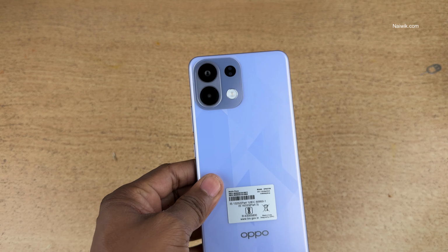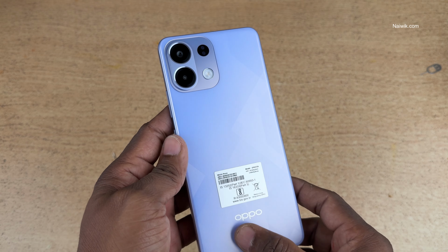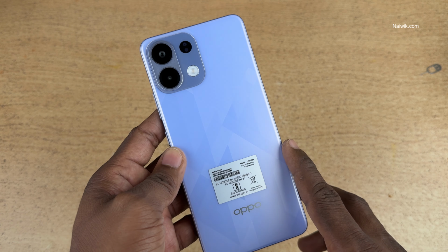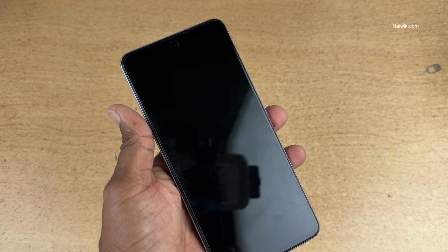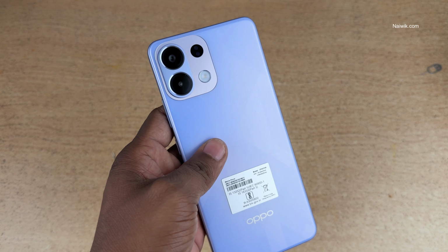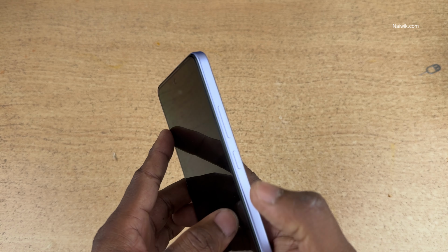Here is a purple color. This is how the phone looks. Here you can see the OPPO branding and dual camera setup, flash. The back of the phone looks like this. From the first impressions, I can feel that this phone is heavy because it has a 7000 mAh battery. So without wasting any time, let's turn on the phone. Let's press and hold the power button to turn on the phone.